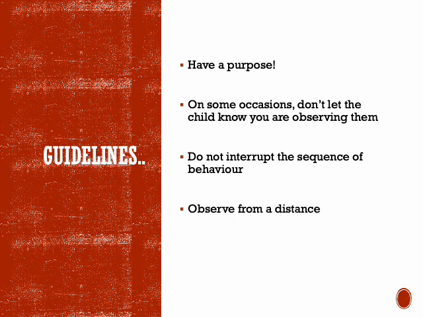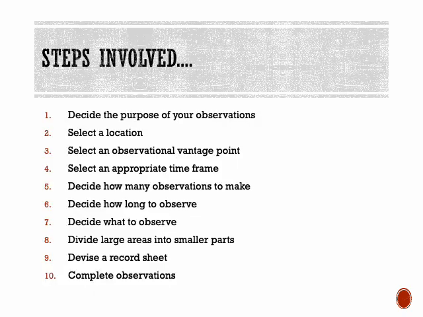So then I'm noting down who has started to establish hand dominance and who's still grabbing things with each hand and so on. So I'm not interrupting the behaviours. They're just activities that I'm creating and I'm going to just be observing. So we want to make sure that it's authentic in some way. So what are the steps that we do? First of all, we decide on what is our purpose. We select a location that we're going to put the children and we're going to then select how do we see them.